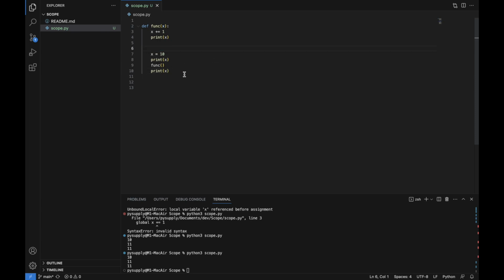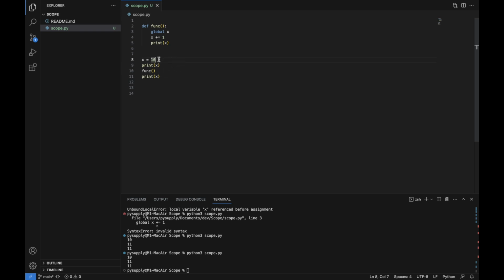Alright, so now I want to talk about global scope. So if I remove the name and then move that code back over, right now we're passing the variable x into the func, and then it's given a different scope. But let's say that we wanted to just use the x from main. The way that we do this is we just say global x, like this. And this tells Python to look for a global declaration of x, which, when we declare it here, x equals 10, in main, we now have a global variable that is named x.